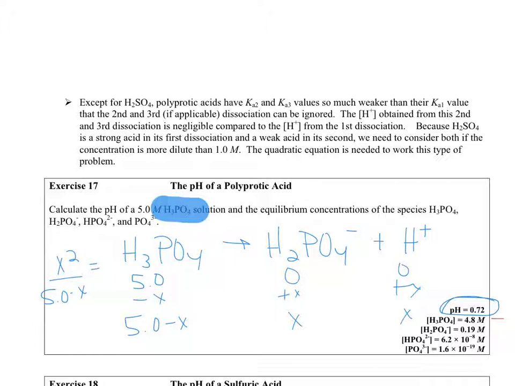Then some of that can break down into H2PO4. So you have less of that, 0.19. Then the next one, HPO4 negative 2, look how tiny. 10 to the negative 8th of that, and then 10 to the negative 19th of the PO4 negative 3. Okay, so I just wanted you to see the comparison there. Your first original acid, because it's weak, almost all of that sticks together, and then you have tiny amounts broken off from there.